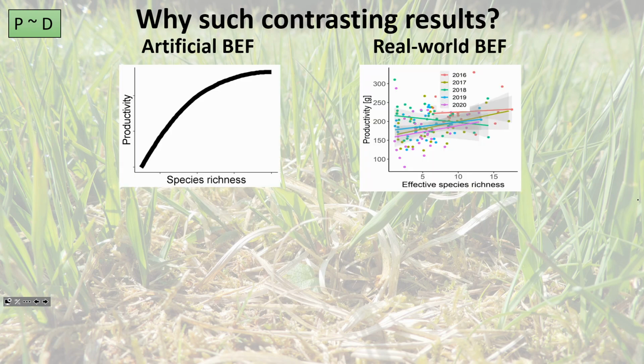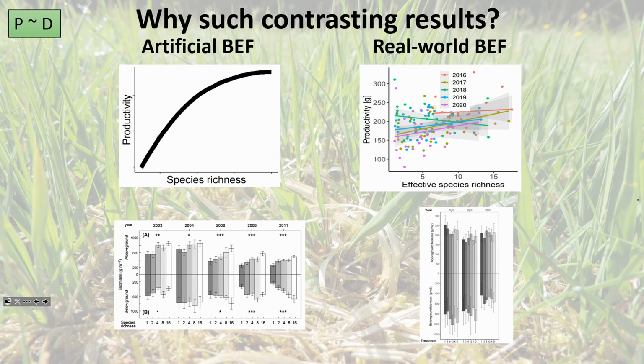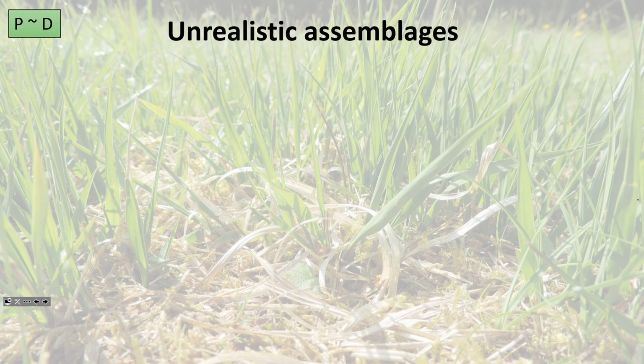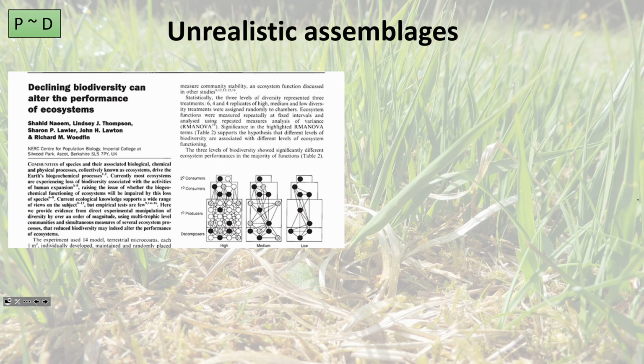And now, why such contrasting results within the universe of BF experiments? So the artificial BF experiments and something in a real community, something we were trying to do somehow. Well, the difference between this and this, basically, why? One thing, and I have already mentioned this, can be unrealistic assemblages, because biodiversity experiments are assembled usually from some species pool. You have, let's say, 60 species and create individual communities with different diversity levels just by random picking of these species and putting them together randomly.